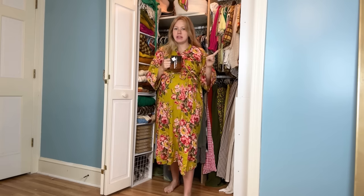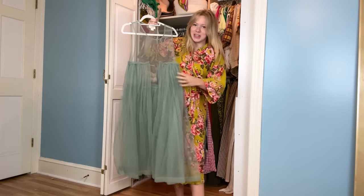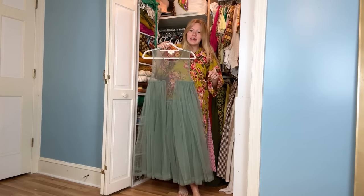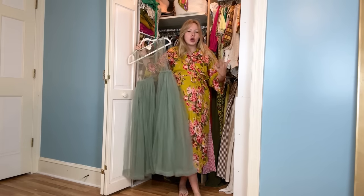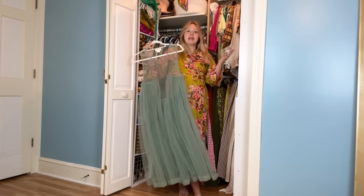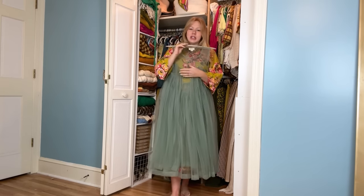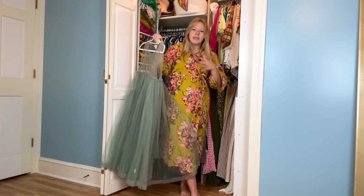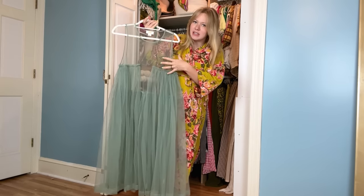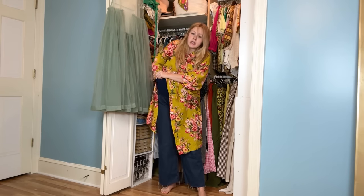Good morning, another day getting dressed! I've been wanting to wear this one piece — this amazing sheer overlay dress with so much volume and a beautiful color. I've been a little tripped up because I could do bike shorts underneath, but I'm feeling like a lazy day girl. I'm planning on going to a coffee shop for a little date day for myself — I want to be dressed but not too dressed. I'm thinking of pairing it with my maternity jeans to make it a little more casual.